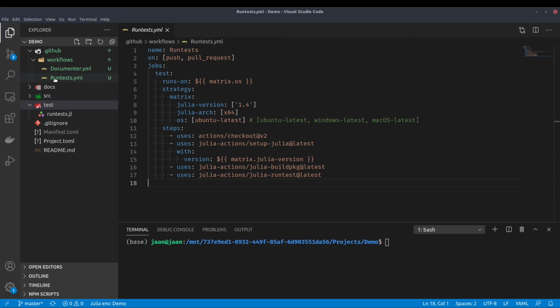It should be the same as the file name, and the Julia version that we want to run the test against, the operating system, and these are the actual actions. It's like a generic GitHub action, and these are particular Julia actions. This sets up the latest Julia and builds the package, and this finally runs the tests.